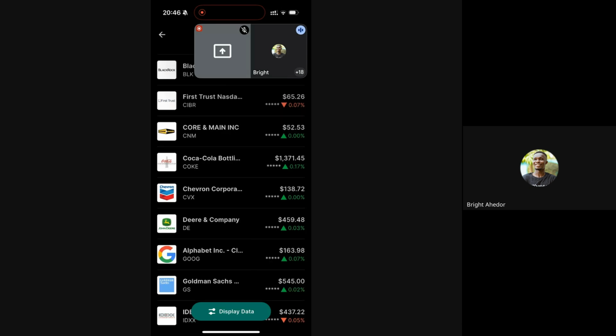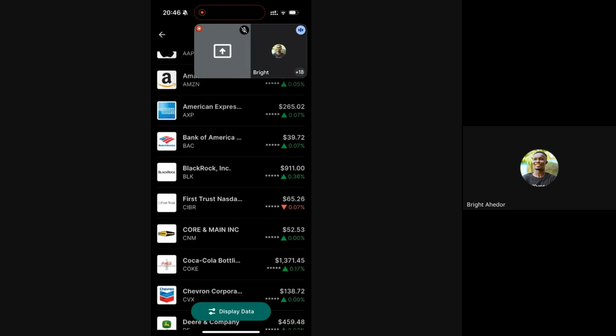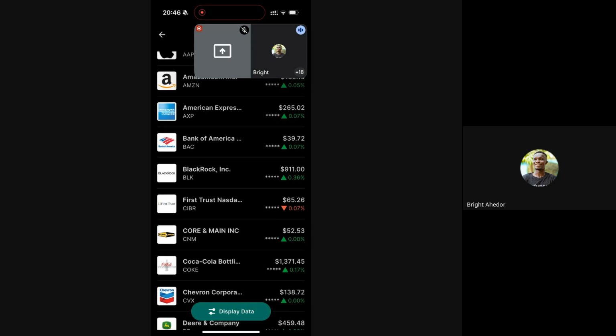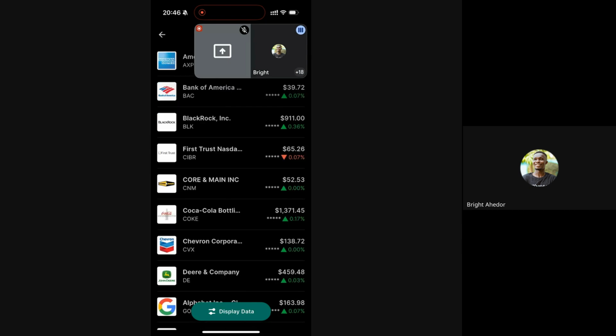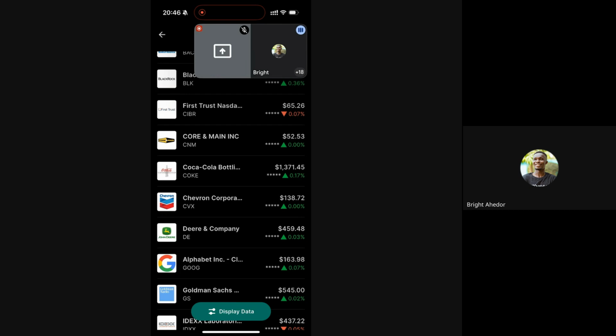Now, when you see the green arrow after buying the stock, it means you have made that percentage gain in that stock option. If you see a red arrow, it means it has dropped. But you know, don't be coming here every day, if not, your BP will go up. So leave it and come back after some time. It's a long-term holding, like 10 years, 15 years. Then you can start seeing results.